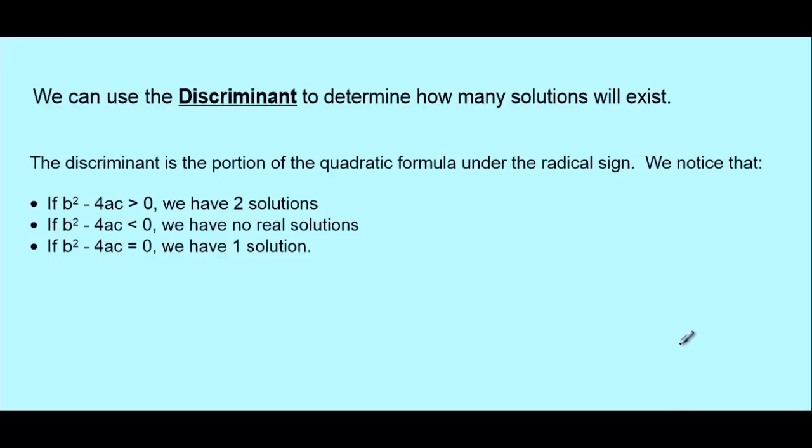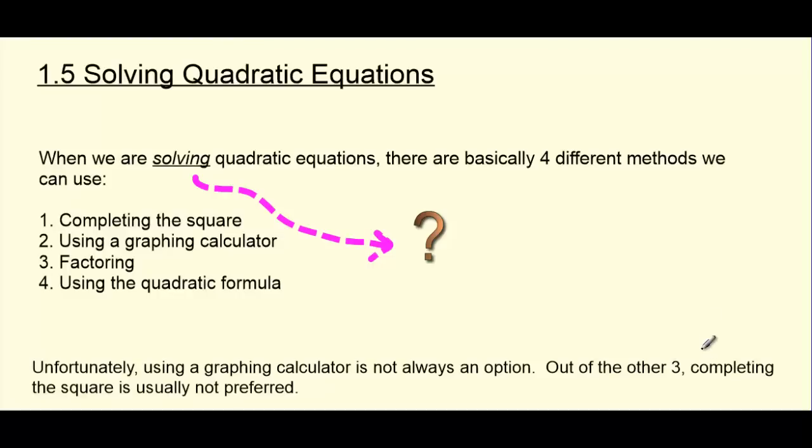We're going to see later on in this unit how using and knowing the discriminant, or figuring out how many solutions there are, will become pretty important to solving some other questions we're going to be given. But for now, remember the 4 different ways in which we can solve quadratic equations, knowing that factoring and using the quadratic formula are the 2 ones that we will mainly use. Factoring is the easiest if you know how to do it, but the quadratic formula can always be used to solve. Just make sure you don't make any careless mistakes.